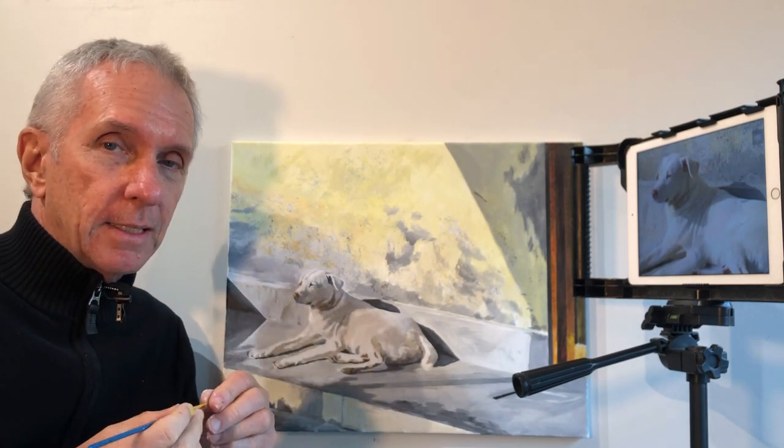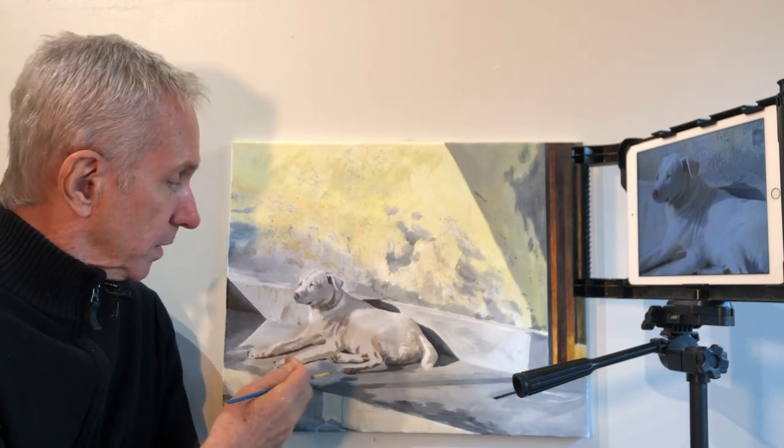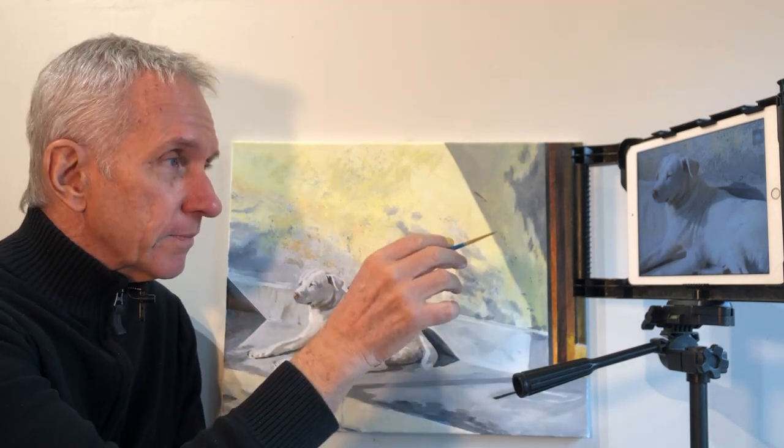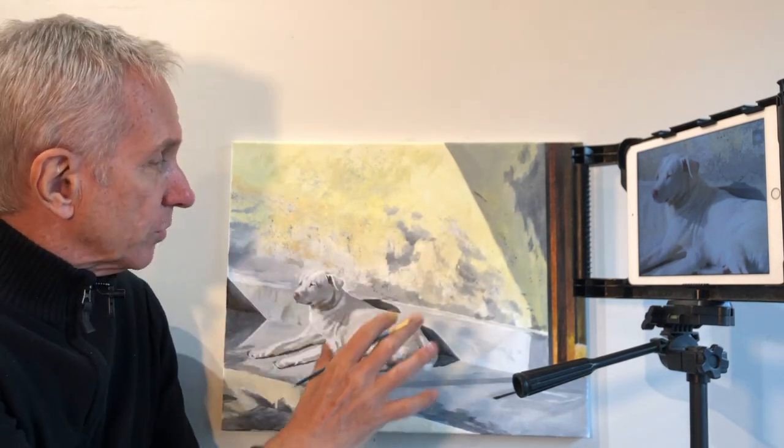These are many little fine decisions that you make as you're doing a portrait of a dog. If you want to look at the face more, you work on the face more. And if you notice something wrong with it, fix it. Look at the photo, fix it. I have many corrections to do with the tiny brush.